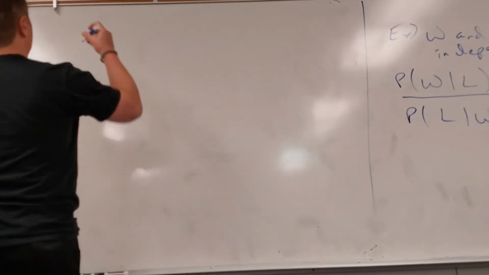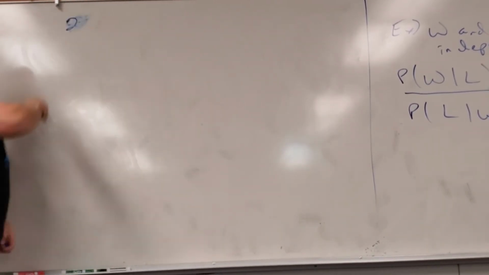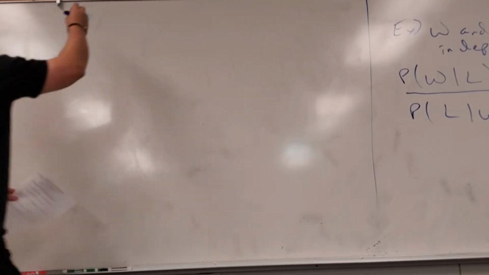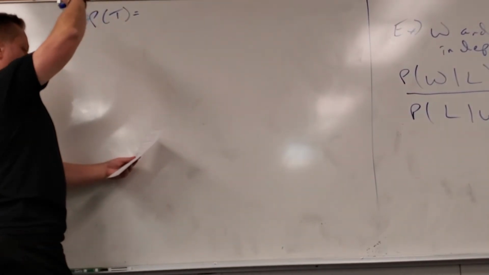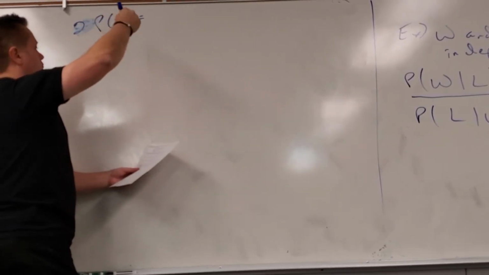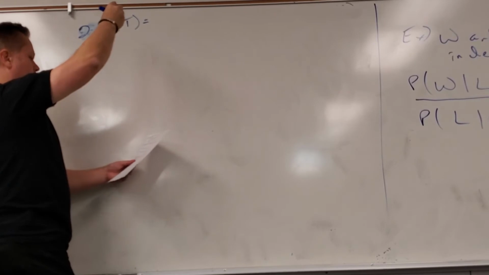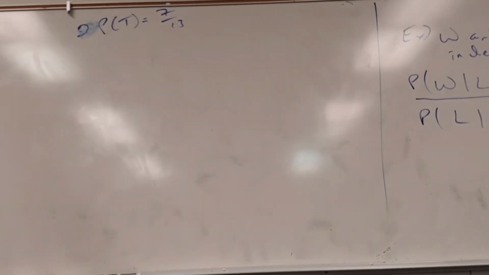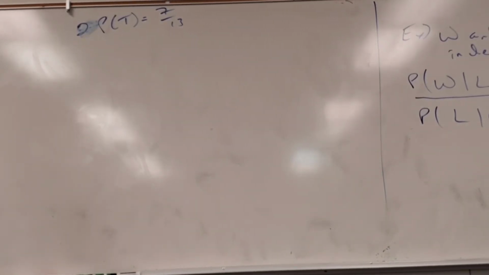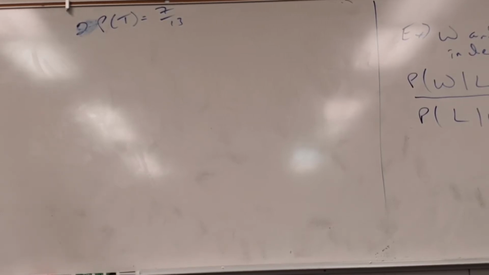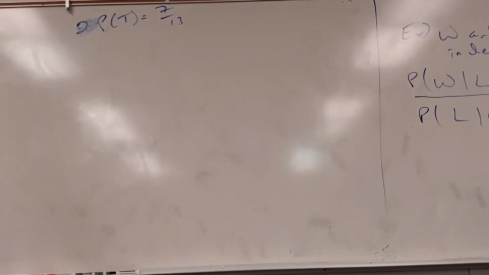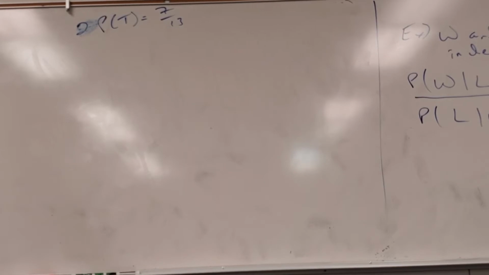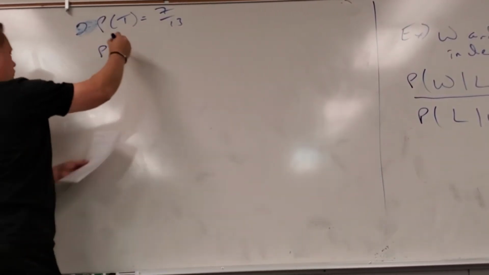So in number 2, what's the probability I get a Twix? 7, that's a good start. And there's 13 total, so 7 out of 13. Whatever your answer to a probability question is, it cannot be greater than 1. If you get something bigger than 1 and you can't see why that's wrong, cross through it and just say, I know it shouldn't be bigger than 1. You'll get an extra point for that. If you just leave the answer, 128% chance, that's what the math said. No, you did something wrong. You just won't see what it is. What's the probability I get, what else was there? Snickers?